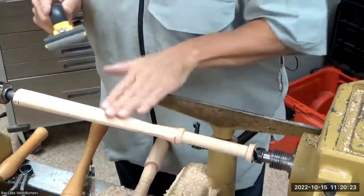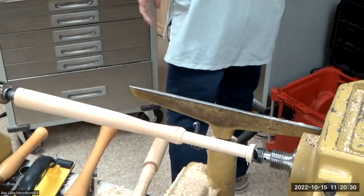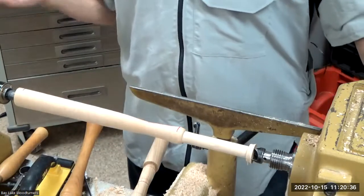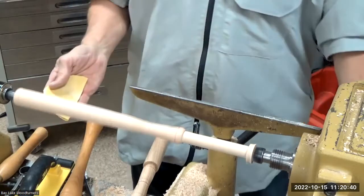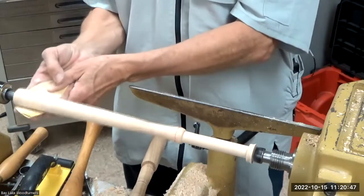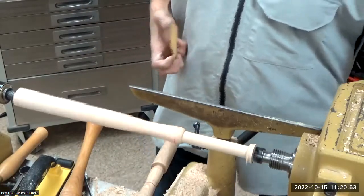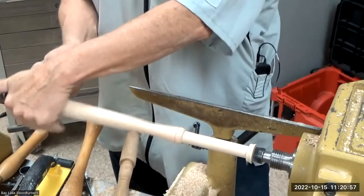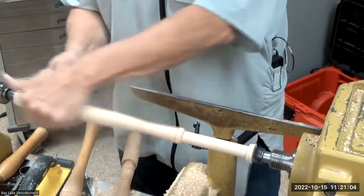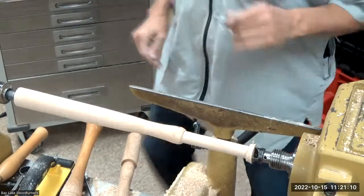Once you get the high spots and low spots all aligned through sanding, I frequently just, where's the other piece here? I'll work my way up, 100, 120, 150, and let's keep that. And then you just go like this, and it does a wonderful job of getting that to shape. I'll shut it off, reverse the direction, and go the other way. Because of the bumps on here, they're going to have different pressure on the sandpaper, so you want to go both directions to smooth that out. But it works really well, and it goes fairly quickly.